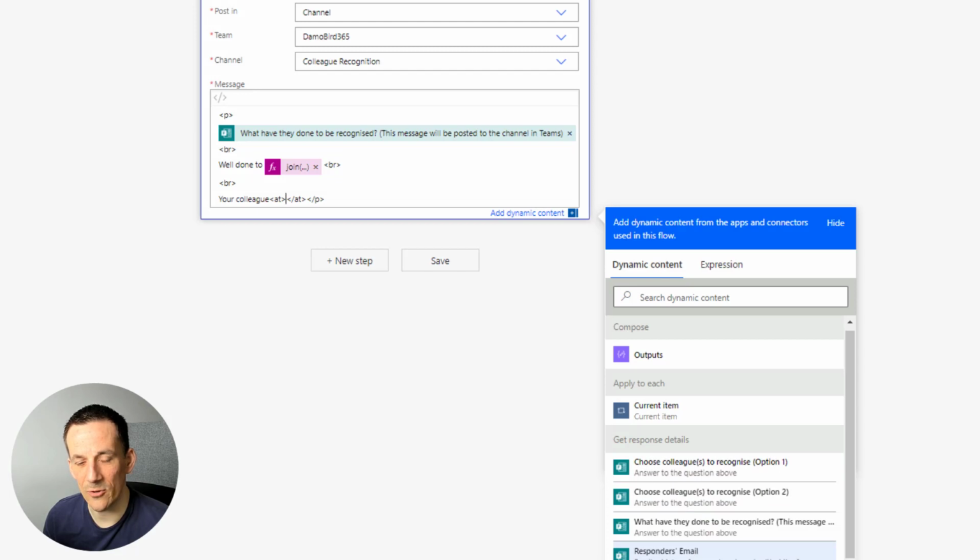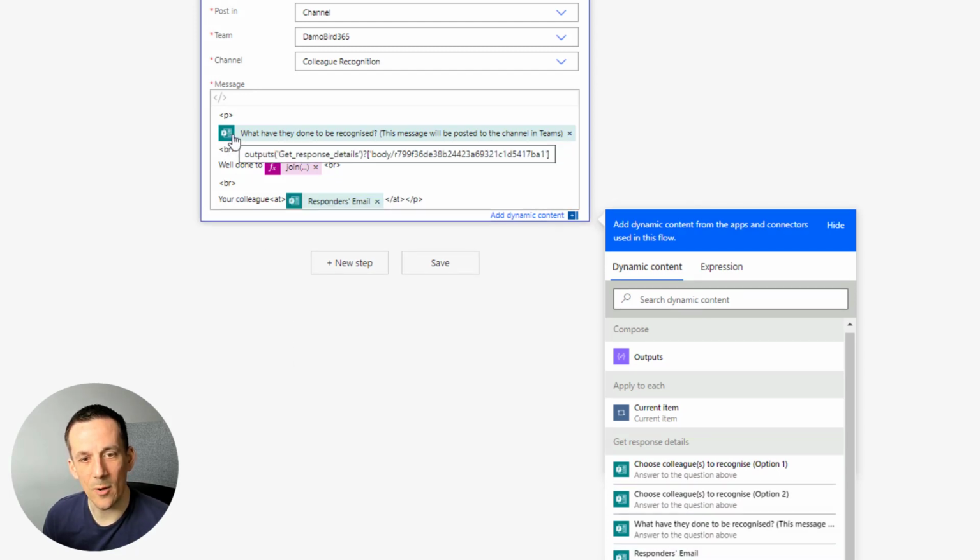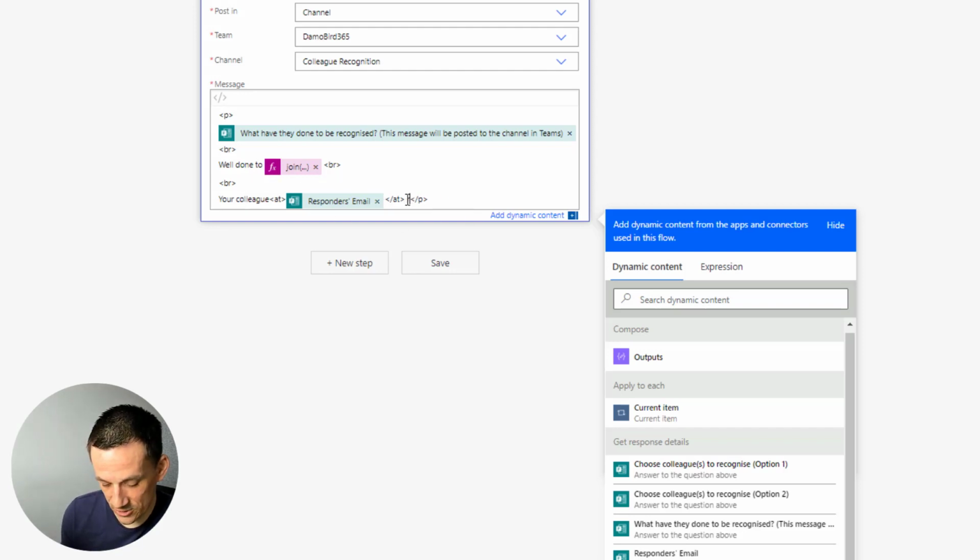And we can get their email address from the responder's email. So what we'll end up with is the text that's been supplied on our Microsoft form, all the individuals to say well done, and also your colleague such and such recognizes your great effort.